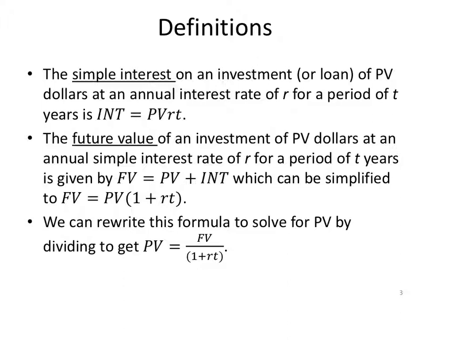The future value of an investment of PV dollars at an annual simple interest rate of R for a period of T years is the present value plus the interest. And if we substitute our formula for the interest, we can factor out the PV and have the formula FV equals PV times one plus RT. We can also divide both sides by the quantity in parentheses in order to solve for PV. So we'll look at examples finding simple interest, finding the future value under simple interest, or even finding the present value if we're given a future amount under simple interest.